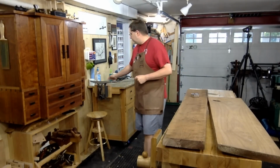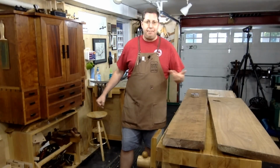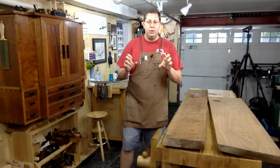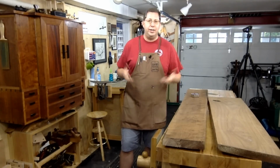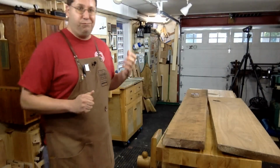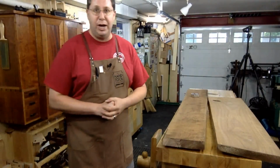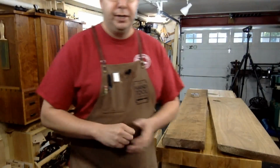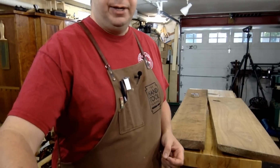The Gramercy vise, I think I'm going to end up tapping some holes and using threaded rods and star knobs that I can just slot in and screw the thing down to the front and be done. So that's the whole design, and you can see just how freaking minimal my sharpening is now. A couple of stones, couple of strops, every now and then pulling out a grinder. So, okay, I'm done talking. Jeez, that was a lot.